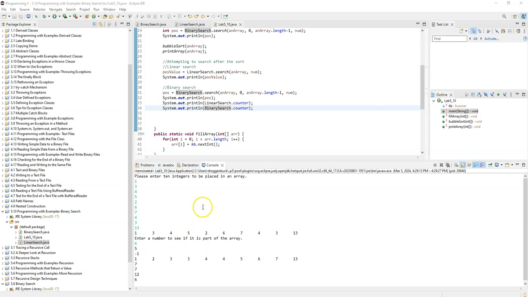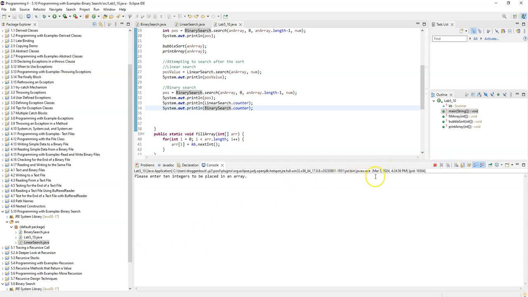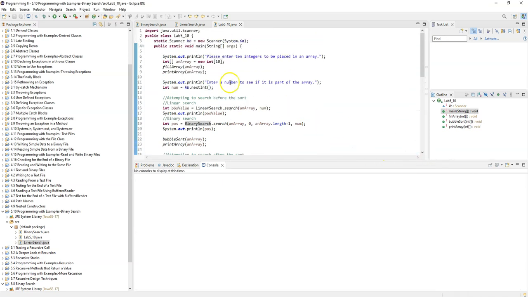But hopefully this has given you some more context as to how to create a much more robust program with your different searches. There are, of course, going to be times when we want to do something more linear. As we saw, if our array is not sorted, then a linear sort might be more applicable. And there might be times when you don't necessarily want to sort your data. However, there might be ways around that.